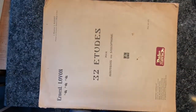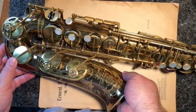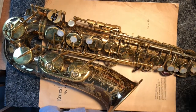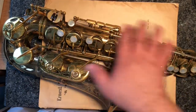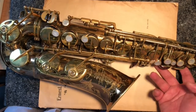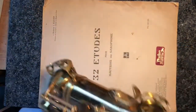That one will probably have to go, and probably a few of these up here. Frank's great at what he does, but he's also going to say, look, it's not worth trying to seat these pads, these are too messed up, let's do those too. And if that's what he thinks, then we'll do it, right? So this is going to be the question: how much of what's here is going to get replaced? Again, aside from E flat and the three palm keys, everything else is original to the Emilio job. So there you go. We will see what happens.